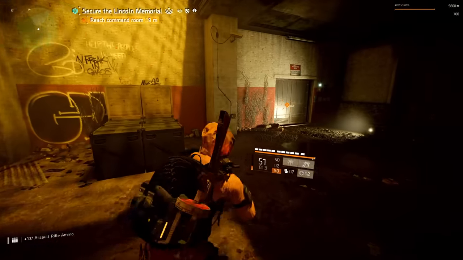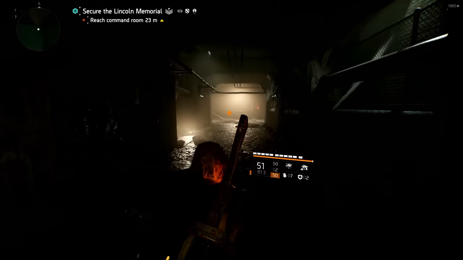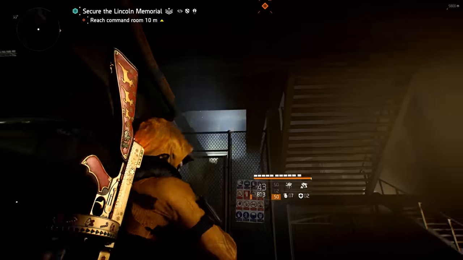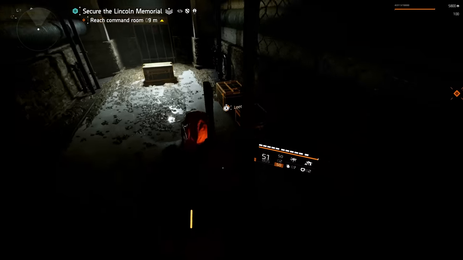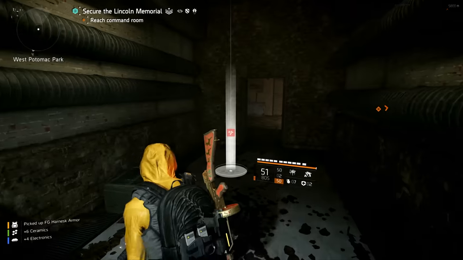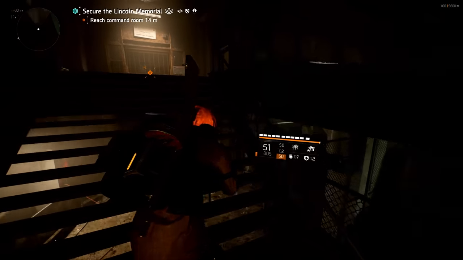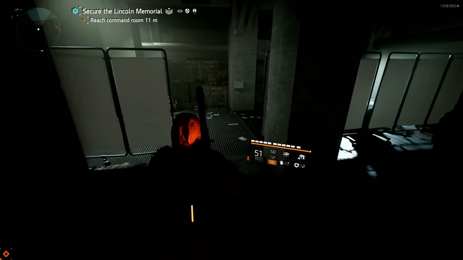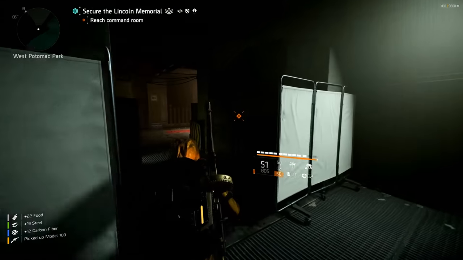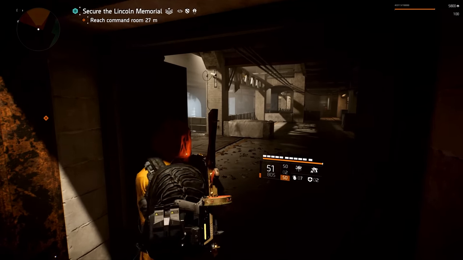And here we are. Final stretch. Get all your materials and your drops. They do count up. And there is a faction box over here, don't forget that. True Sons. Alright, last part before the boss.